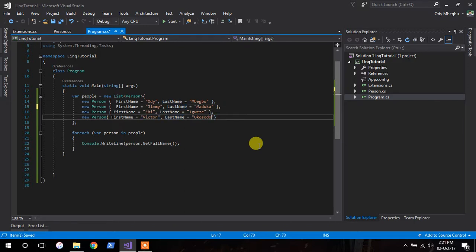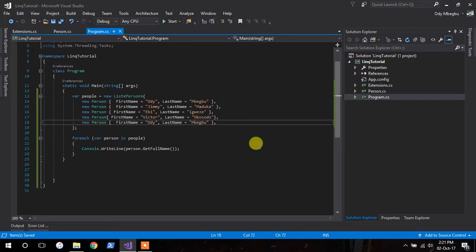Let's add one more person, Okonkwo, and let's put the first name as Chidi. Okay, Ctrl K, Ctrl D. At least I have a little bit more data.